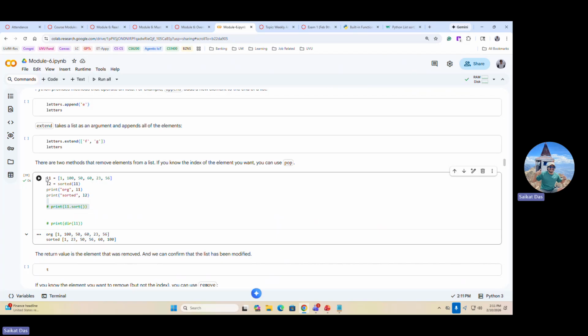Does it make sense? Before using any function, make sure you know whether it changes the original one. It is very important in programming interviews. Some interviewers say you are not supposed to modify the original list. You can use the dot sort function, but they're expecting the sorted function to solve this problem. Both work the same, but that's what they're expecting. Does that make sense? Any question at this point?